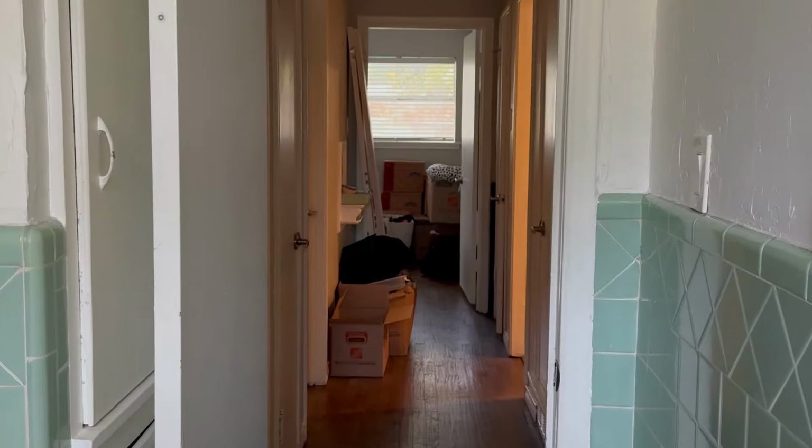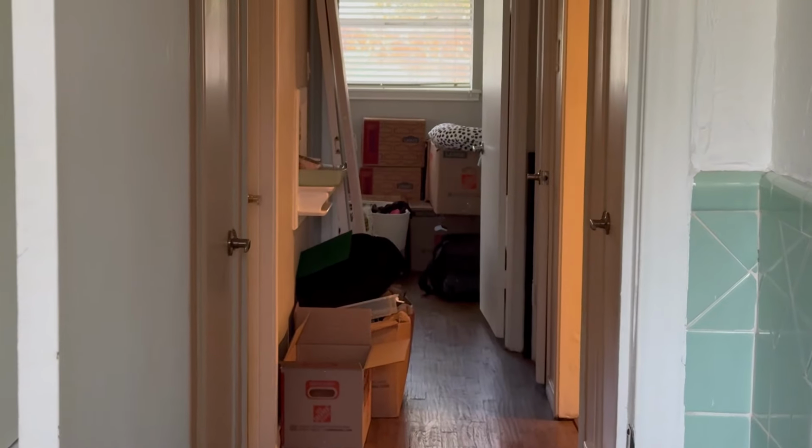All right, do you see the hallway of my nightmares? Okay, remember how I said we were in the middle of unpacking and you might have to use your imagination? This is a doozy of a room, but I'm really excited about this room because it's gonna be my art studio. And yeah, it's a real mess right now, but please use your imagination.